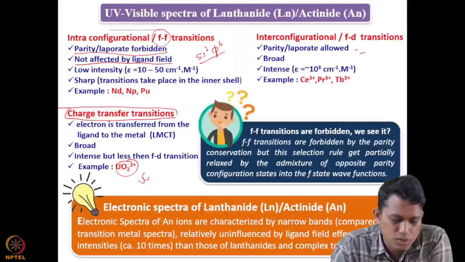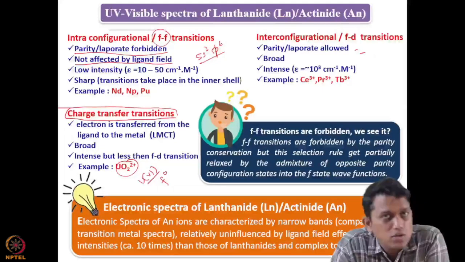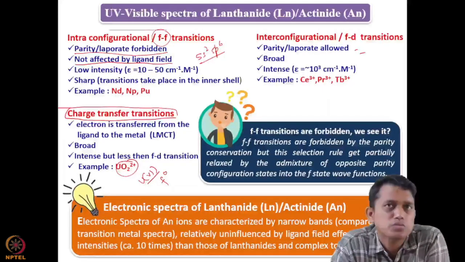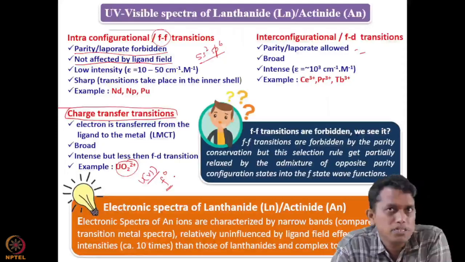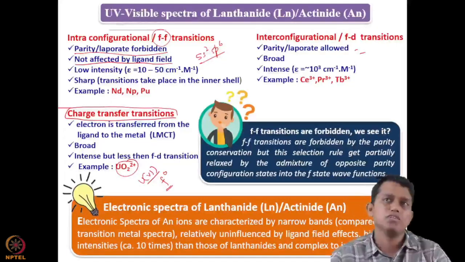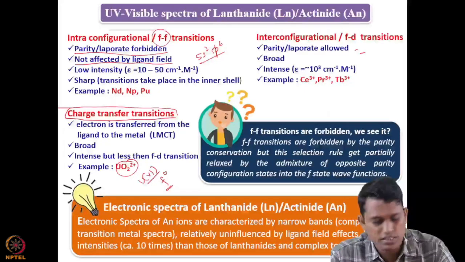If you see, this is uranium 6. And if you see the electronic configuration of uranium 6, you will get an F0 state. So it is zero. But if you record the spectrum, you will get a very good spectrum, as I've shown you in the previous slide. So for the F0 system, both the intraconfigurational and interconfigurational transitions are not possible, and we only get the spectrum because of the charge transfer. Why this charge transfer is happening and how it looks like, we'll see in the next slide.